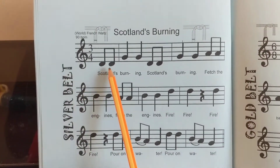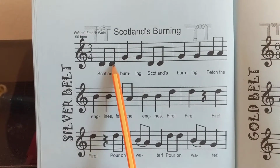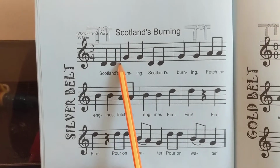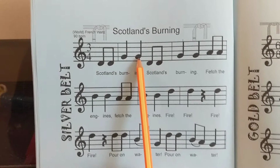Okay, we are going to start with pickup notes. If you remember what that means from your past videos, that means that this is beat three, then you have your bar line, and that's beat one. So this is going to be three and one, two when we count.